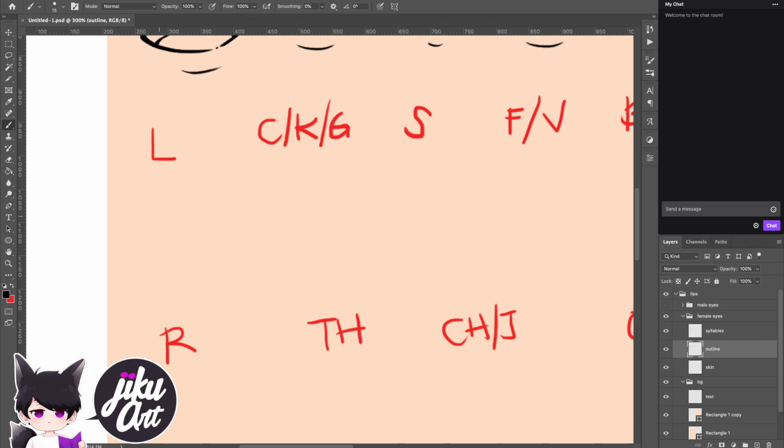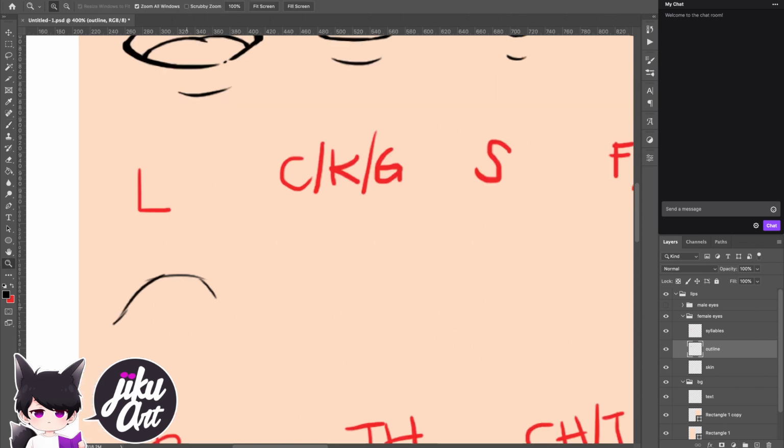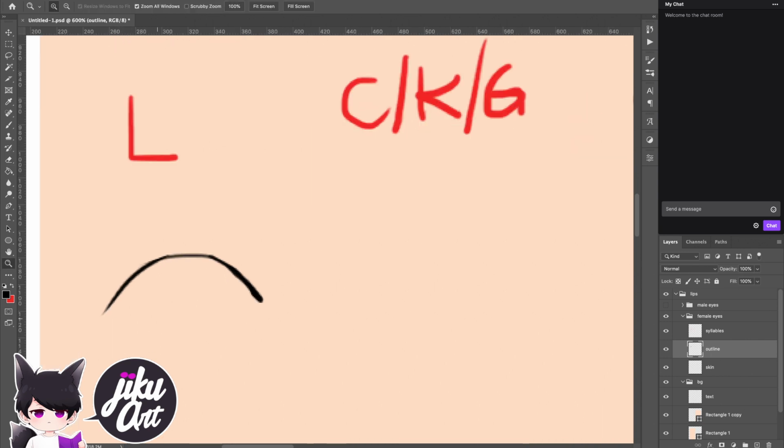So let's try to make a not so wide mouth, because when you do the L, it's not supposed to be a wide mouth, you know. So with that in mind, we can start sketching the mouth. Should be similar to the ah, but not as wide.